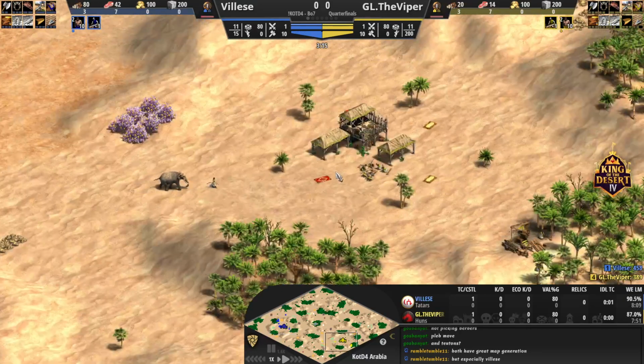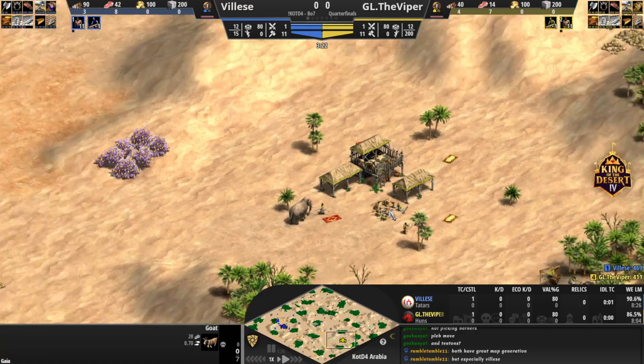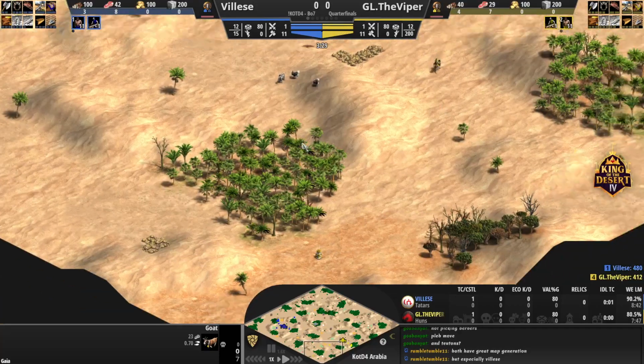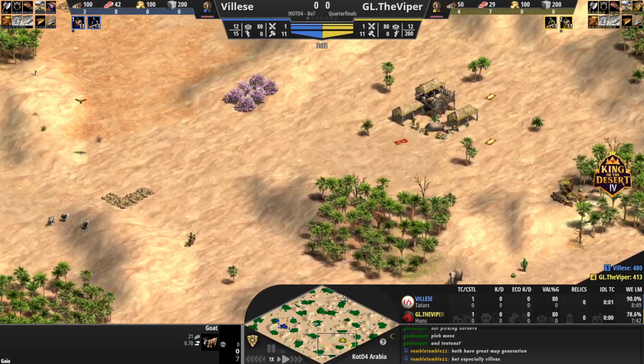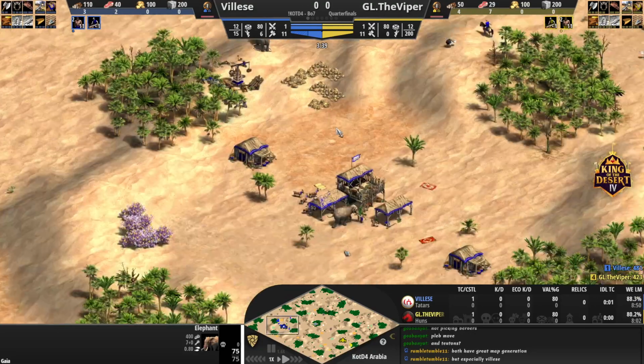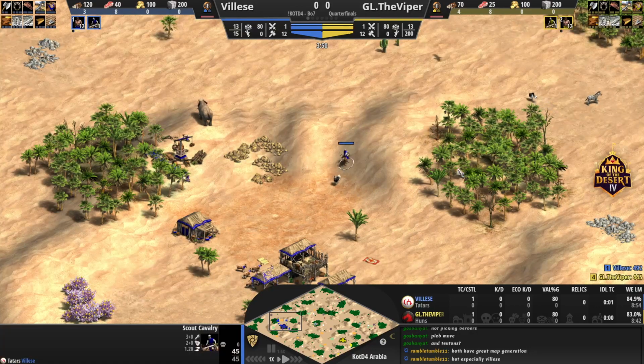Meanwhile, TheViper on the other hand is going for the first elephant, and he's run out of goats. Yeah, he's got nothing. He's got nothing left. He's going to have to push the Huntables, because goats quite clearly are missing. Meanwhile, Villese is bringing the first elephant over here. He's got the second one over here as well, and it doesn't seem like he's going to get lamed at all. And check that out! Villese is going for the Huntables as well. He's going to push everything.